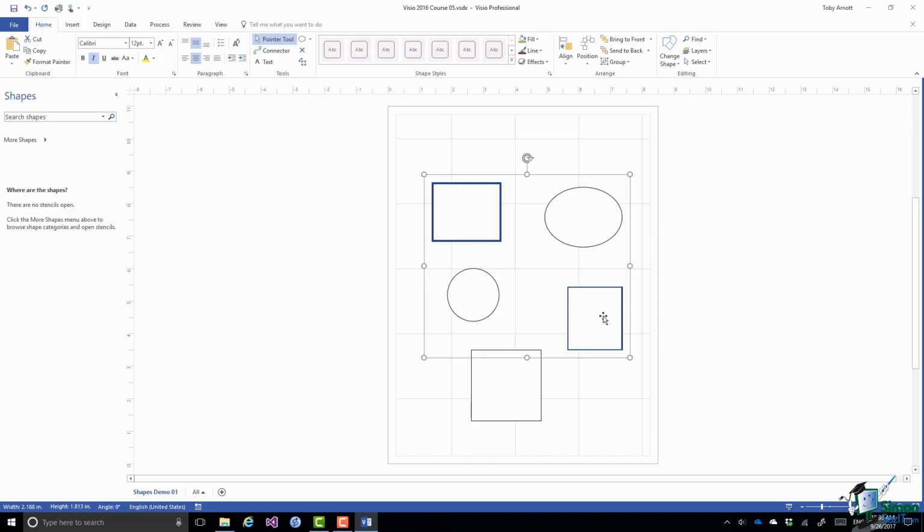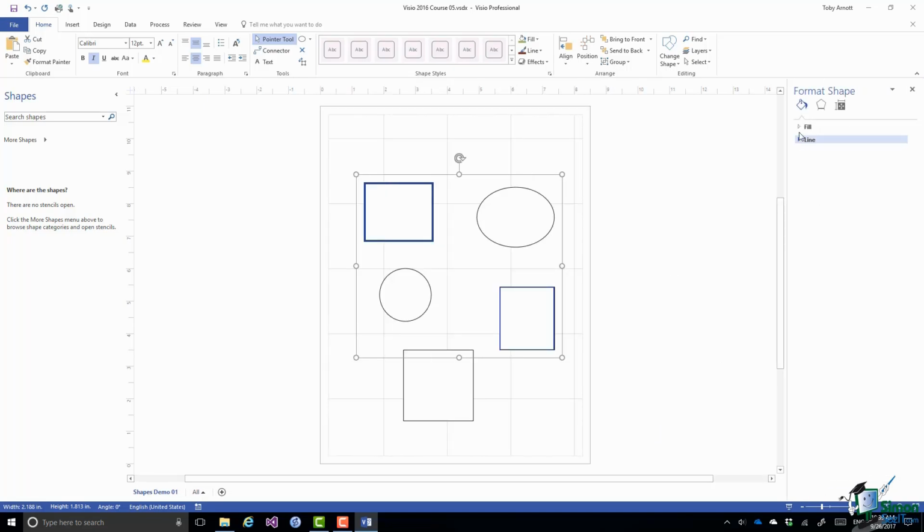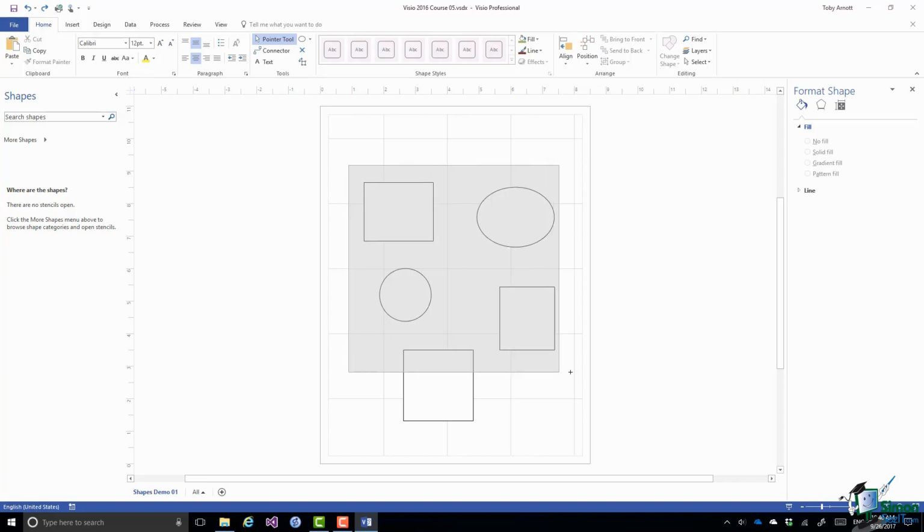So if, for example, I wanted to perform an operation on my selection, such as changing the fill color, it would only apply to those 2 shapes. So let me just undo that, and I'm going to hit the Escape key to cancel the selection. And I've switched back to the pointer tool here. There is another way that you can select multiple shapes, and what I'm going to do on this occasion is to actually click with the mouse to the top left of the top left shape and draw a rectangle.